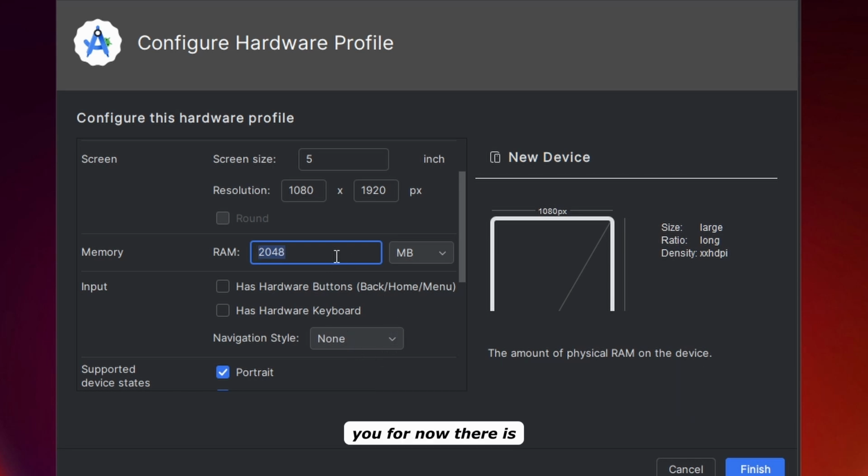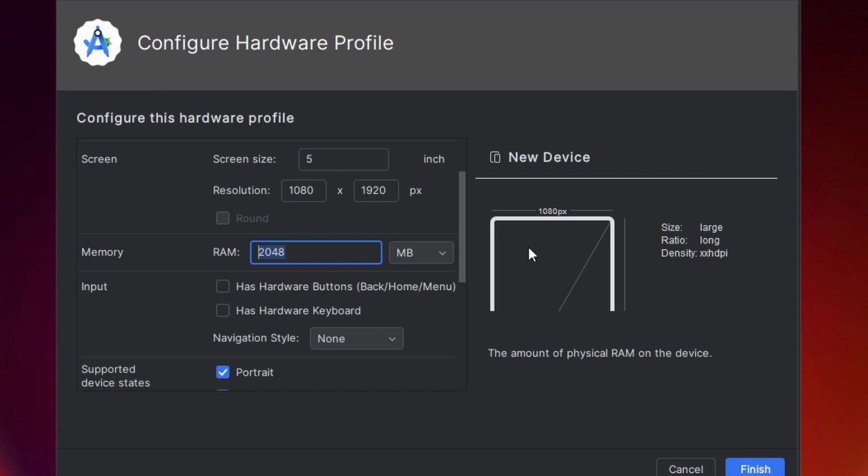For now, there is another use case for this. If you are creating a high resource intense application, for example 6 GB or 8 GB RAM needed for that.